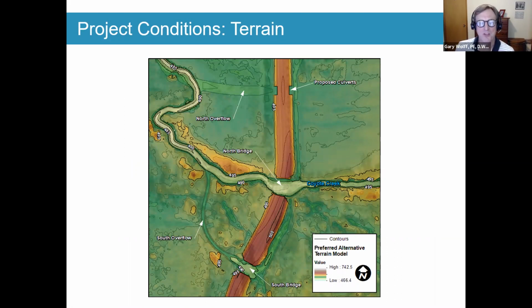Okay, so here's what the design looks like. We did some local grading at the crossings to open these up. The roadway here is raised an average of 2 feet. And then here are our two 12 by 4 box culverts in the roadway north of the North Bridge. Again, this is where, you remember, it naturally overtops. And then we have a little bit of grading downstream of those culverts, and we've got an overflow channel to allow passage of flows downstream of the South Bridge. So that's kind of the overview of the design.